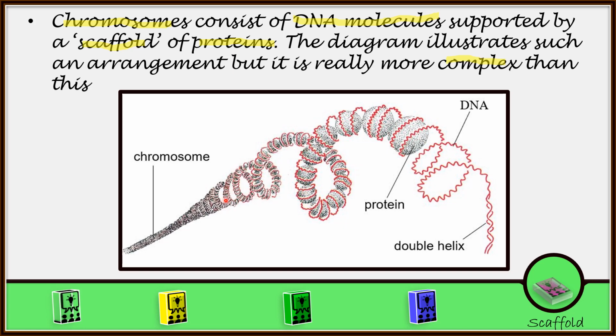It is also coiled. If you look at it, it is coiled so that it can occupy a shorter space. But it has also got the proteins over which the DNA folds itself and arranges itself like that. It looks like this, but it is more complex than the way it appears.